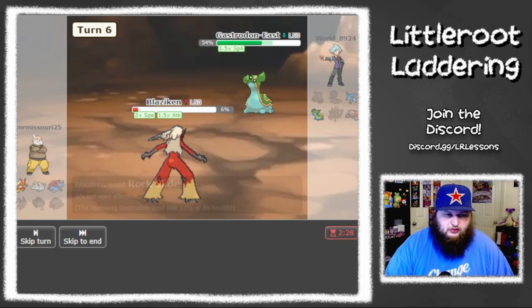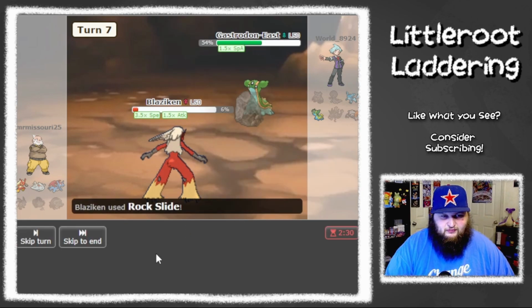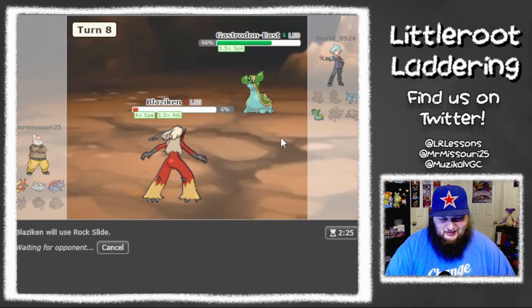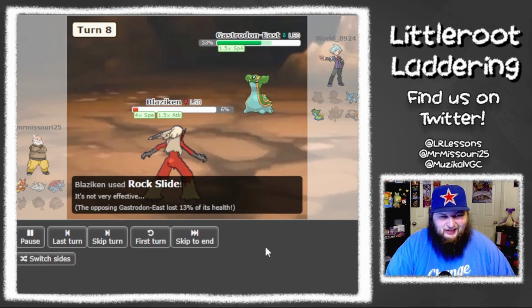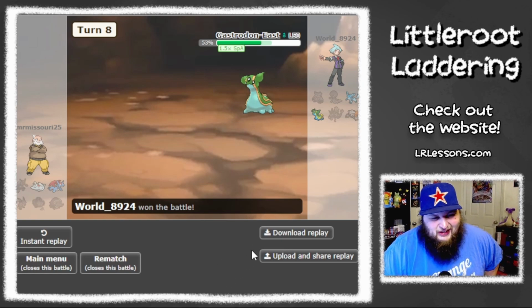Just don't not get it. Come on, Blaziken. Come on, Blaziken, I believe. Alright, fine, we didn't get it. There was technically a chance we were gonna win this game. There was a non-zero chance that we were in this game. Obviously, the double Rock Slide flinch just prolonged the inevitable.